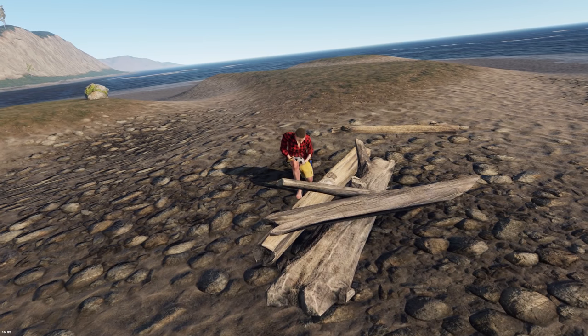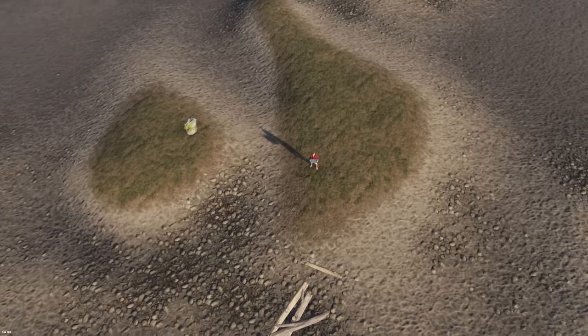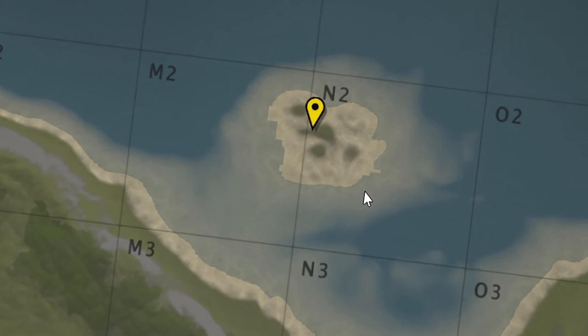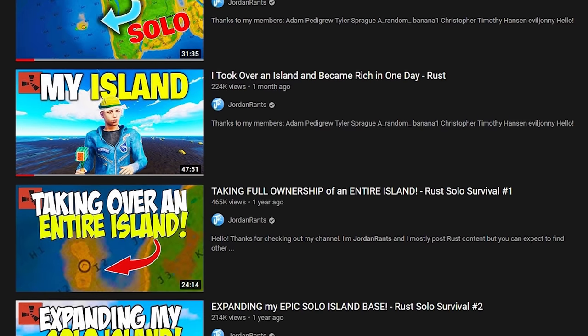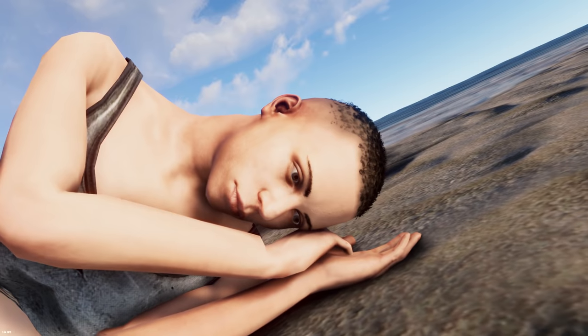Now, there's nothing more I love in this game more than taking over my very own island. Usually at the start of the wipe, the first thing I check for on the map is to see if any islands exist at all, and then if they do, try and take it over for myself. Now, today is no different, except for one thing.